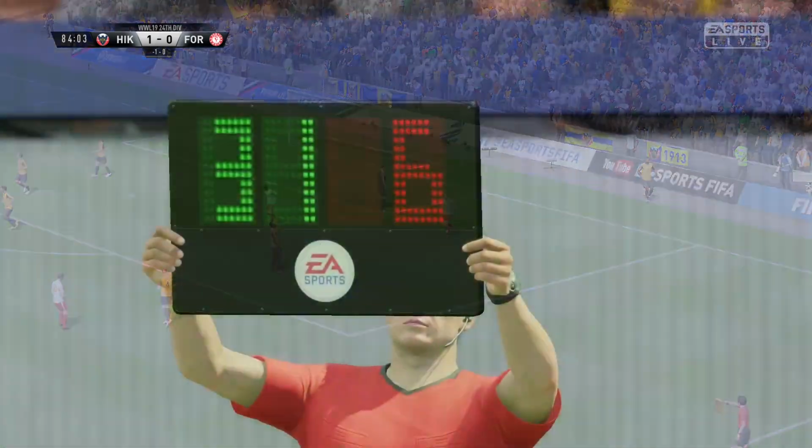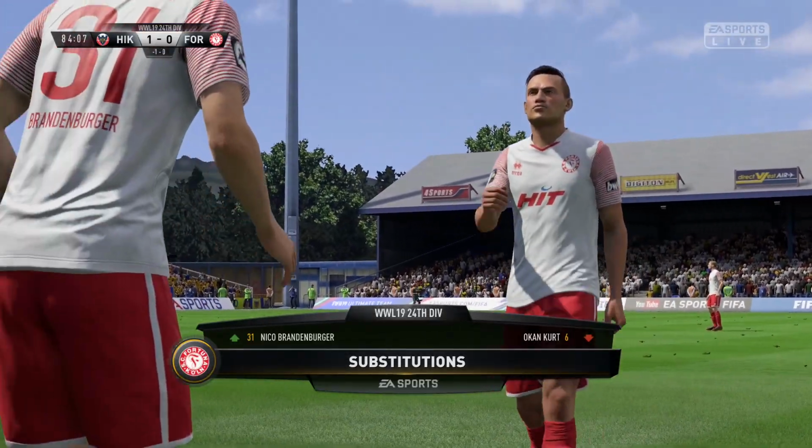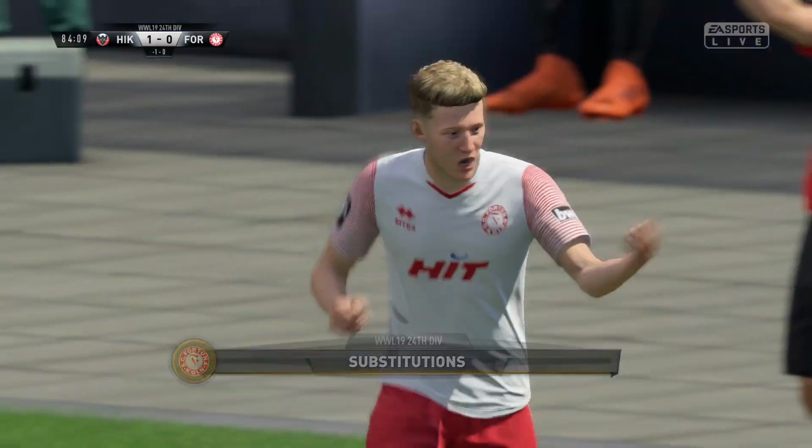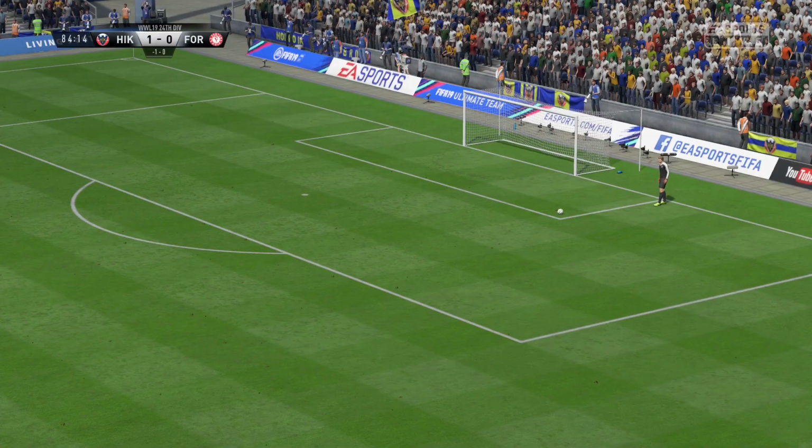Yeah, the referee's signalling for the substitution to take place now. And he's going to go off, and he's going to go off to a huge ovation. Yeah, and look at him, he's lapping it up, and why wouldn't he? He's putting an awful lot of effort here, quality.